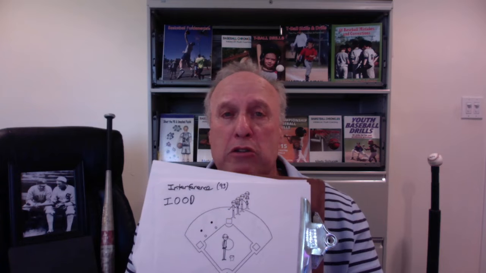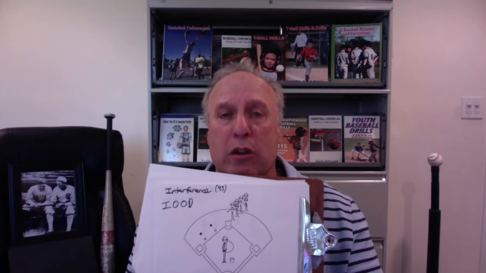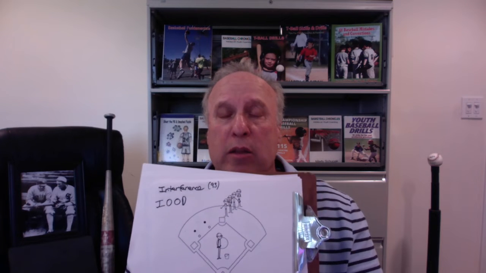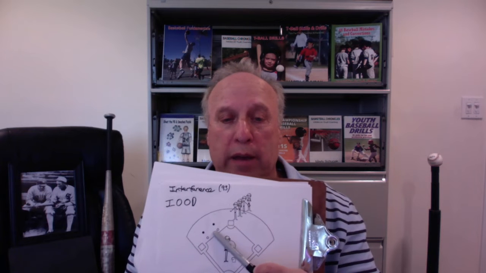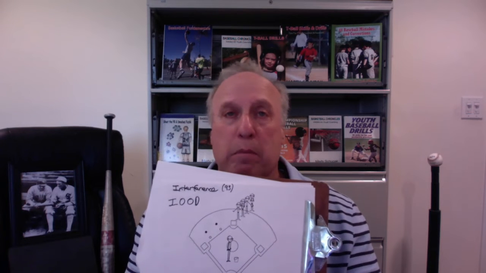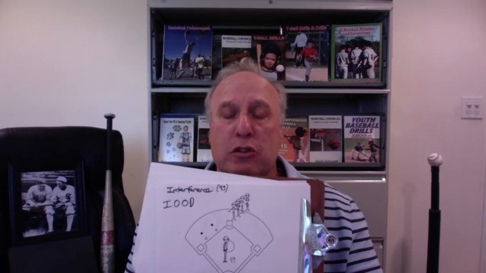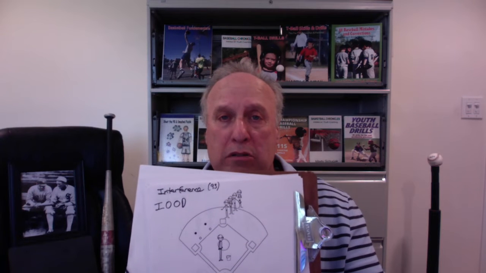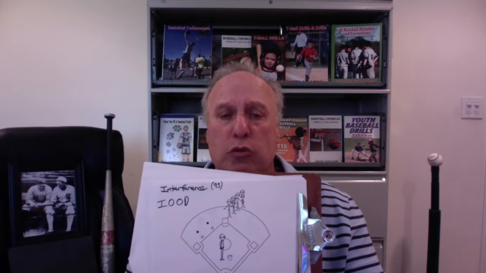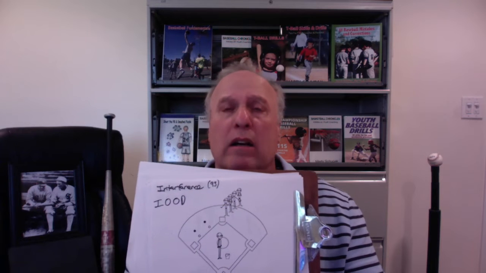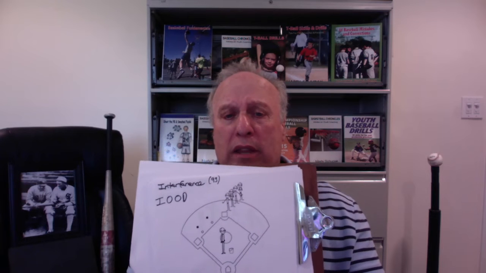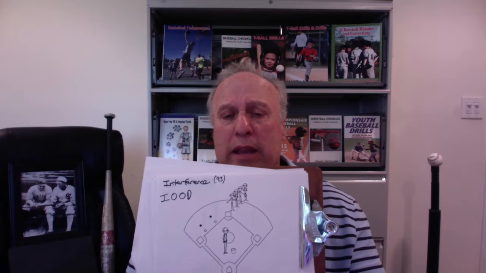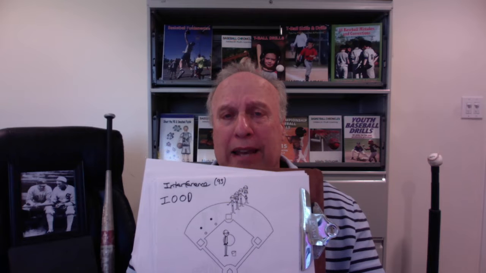Now, if you want, I use baseballs. I've also used players, just have them stand there or get into the ready position. And I tell them, don't field the ball. I'll throw the ball between them. And again, the player running to third has to bypass the players and the ball. It's a good drill, and it's making base runners aware of where they're running. Another thing, a lot of times base runners get caught with interference when they make wide turns around bases.